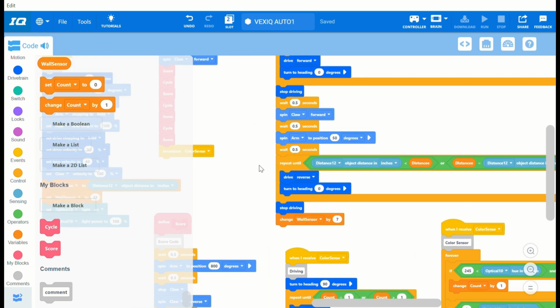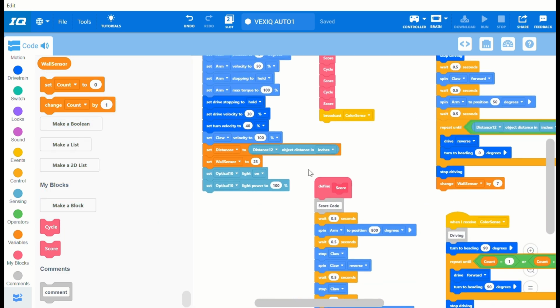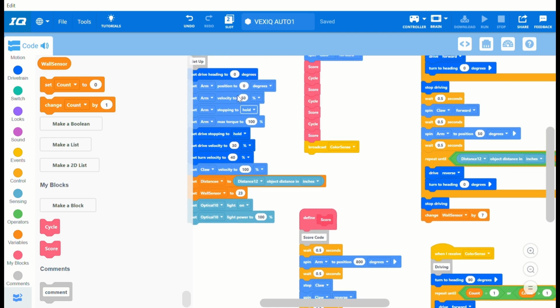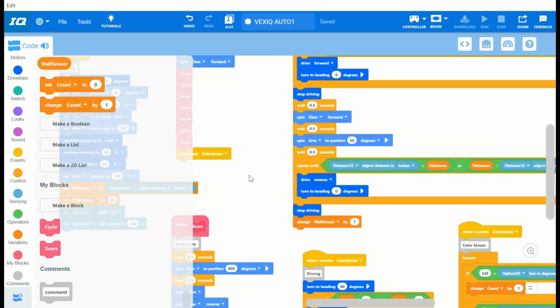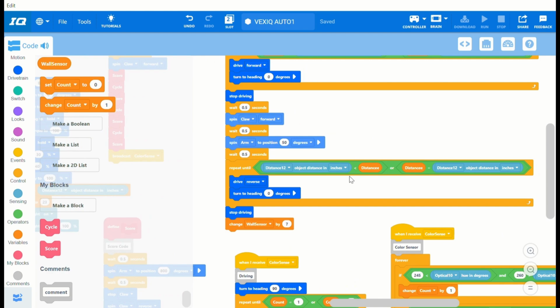So the distance that the distance sensor detects has to be less than or equal to the variable, which originally was set to how far the robot was originally from the wall. So when you first started the robot, it immediately in the setup knew how far it was from the wall, which let's say was 10 inches. So over here, it will wait until the robot is less than or equal to 10 inches away from the wall before it exits the loop.